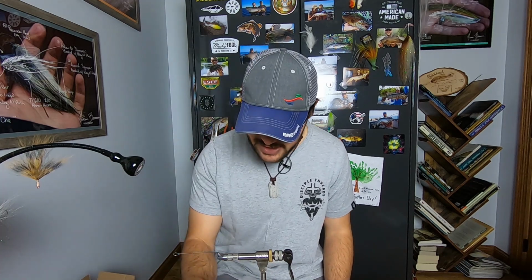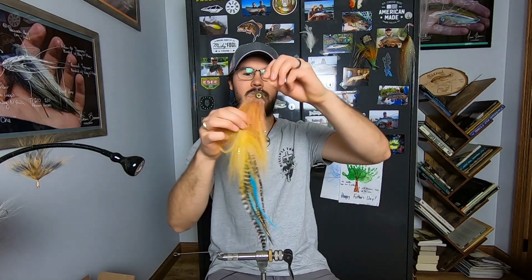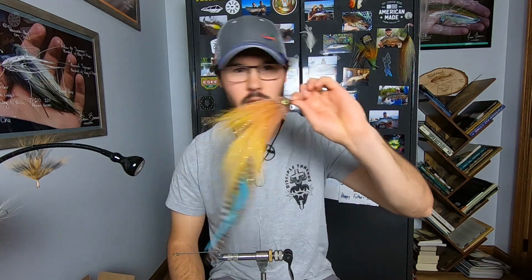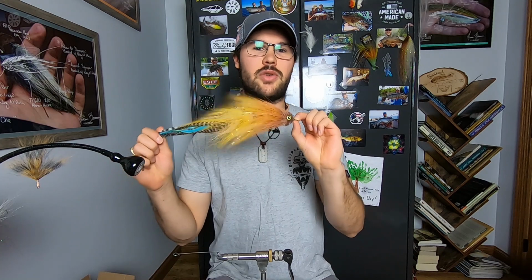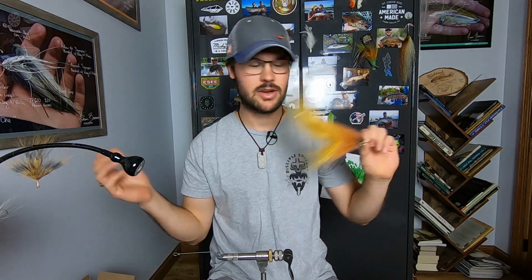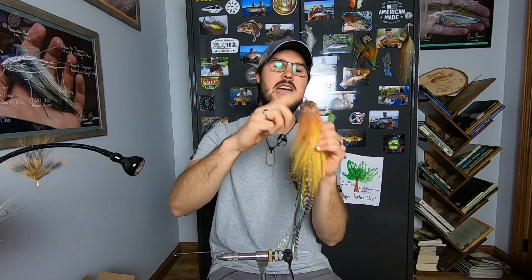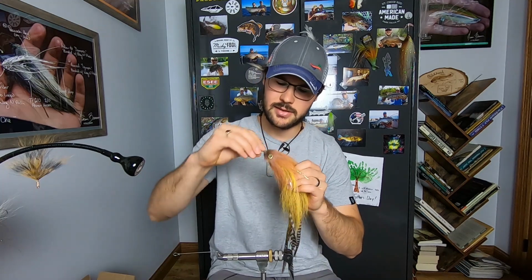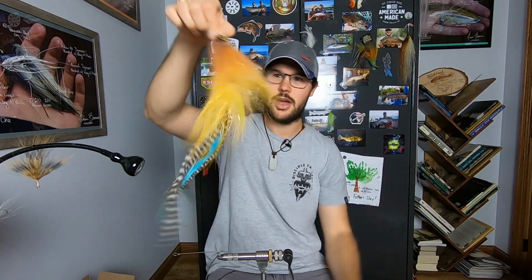But all jokes aside, today we are talking eyes. More importantly, we're talking about eyes on big flies covered in deer hair or synthetic if you'd like. This is something I have been trying to accomplish for like 5 years. How do you get eyes on a Buford or a bulkhead or a Strung Fuzzy Fiber bulkhead without distorting the shape while being able to pack around them while having durability? And I think, by golly goodness, look at this, it is the solution. So today on Bramer's Custom Flies, we're putting eyes on a biggin.